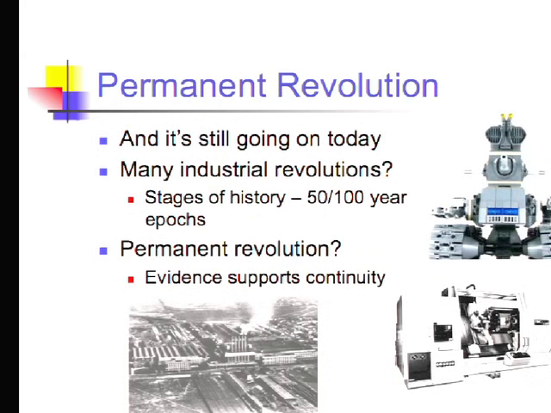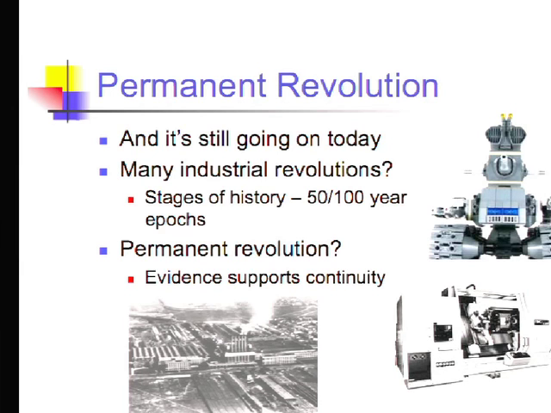Now, there are arguments about epochs of industrial history. I'll come back to this. Some people think that you can clearly see a point where you go from a first industrial revolution to a second, to a third. You hear a lot of talk about the internet and the digital revolution being the third industrial revolution, or the new industrial revolution, the new economy. But it's actually just a continuation of what's been going on now for over 200 years.